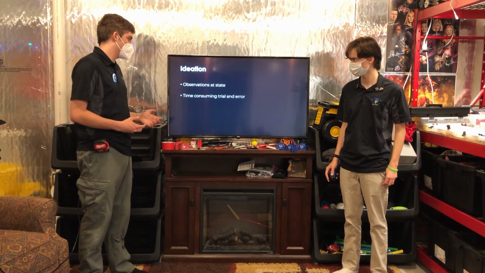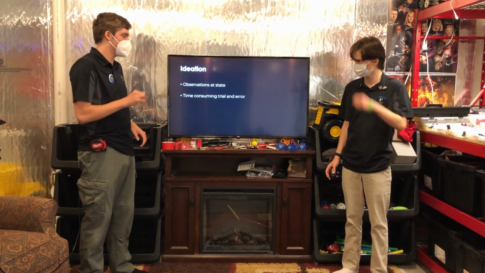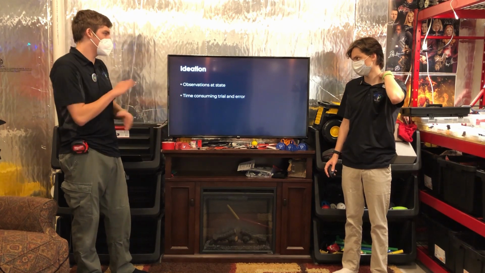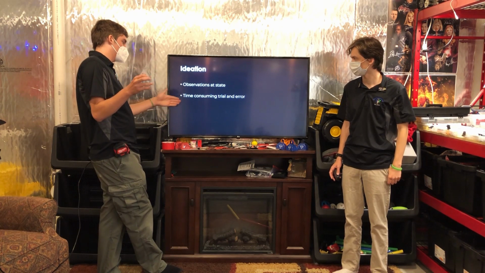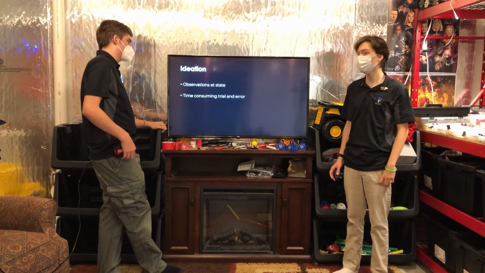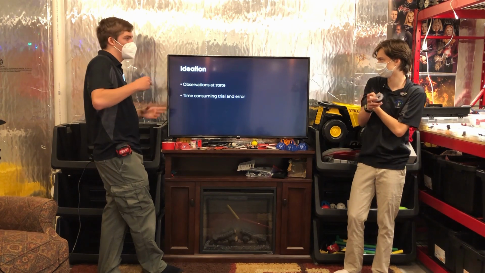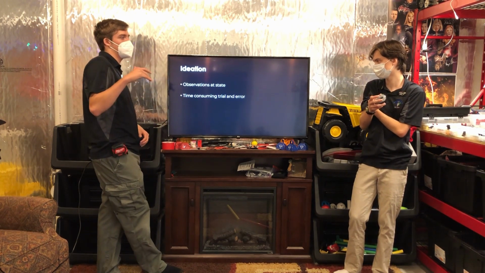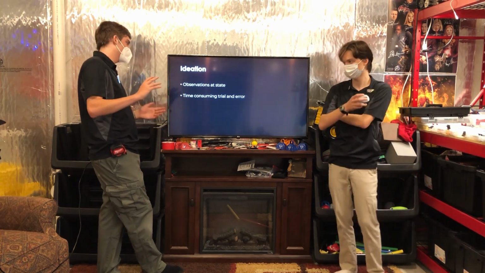Okay, I thought you were going to go through it. I think this is just another practice run, so there's still tiny little parts that I can work on and you can work on, but we'll do one more run after this and we'll call it good. Okay. So do you want to do all of this, or do you want me to step in and do the time-consuming trial and error process? Oh, right, I was supposed to do this, wasn't I? Yeah, okay. How about you just go to, we saw a lot of teams having troubles with their autonomous at State in 2018. That way you don't have to worry about saying the wrong year, so just say in 2018.